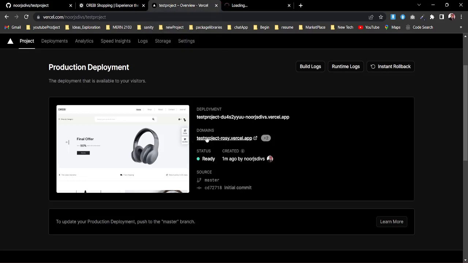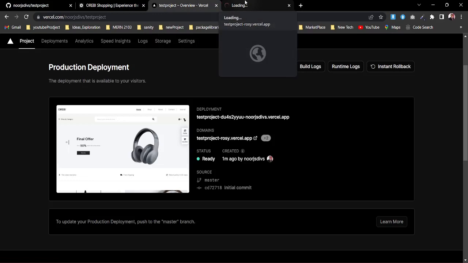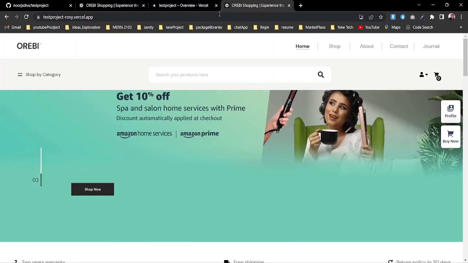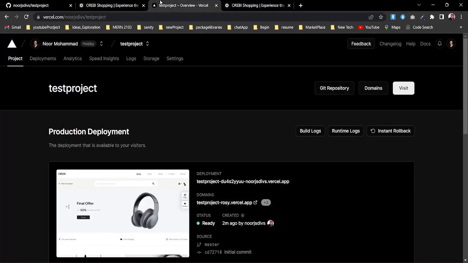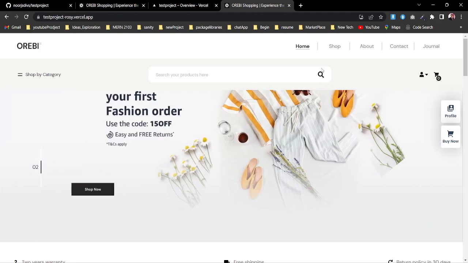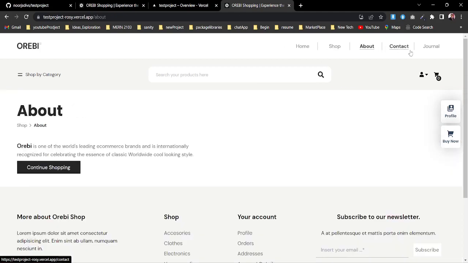Also, by the way, you can rename that the way you prefer. You can connect it to your domain, or whatever you want to do. So let's load that page. When you open it for the first time, it will take a bit of time. Later on, it's going to save in the cache, so you can see it very easily.